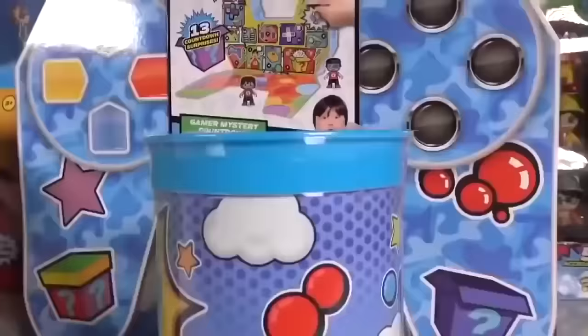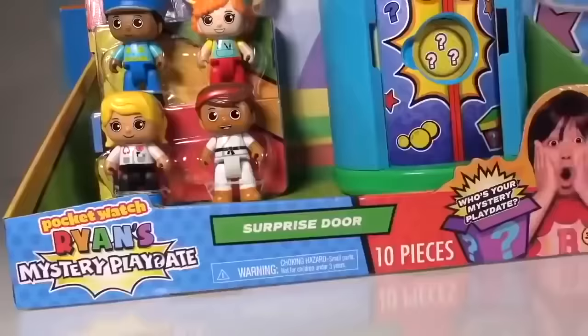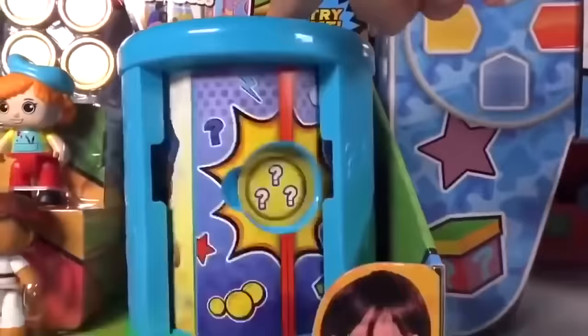Ooh, look, it looks like a video game controller. But maybe not this time. Maybe we should open up Ryan's mystery popping mystery play date. Look at Ryan's face! Let's keep searching for the best play date for today. We also have Ryan's surprise doors. I wonder who his mystery play date will be today.